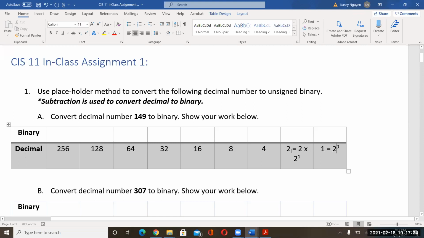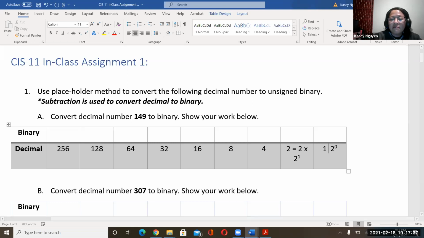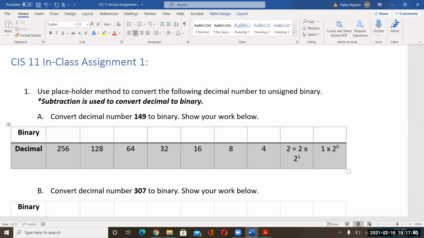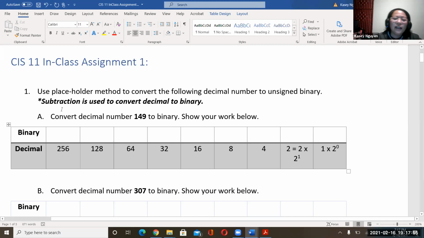Okay, for the first one on your right, you know how you have 1 is equal to 2 to the power of 0? Is it supposed to be 1 times 2 to the power of 0? Yeah. So 1 is 2 to the power of 0. Oh, they are the same thing? Yeah. So 2 to the power of 0 is 1. Anything to the power of 0 is 1. You can have a million to the power of 0, it's still 1. Oh, okay. Yeah. Good question.